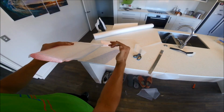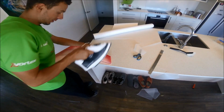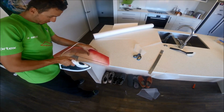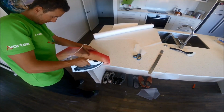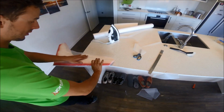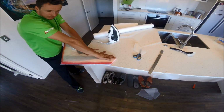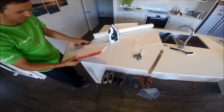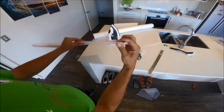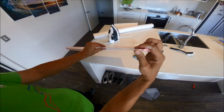I've got a slight bow this way in it, so what I'm going to do is turn it onto its back, and I'm going to apply some heat on the convex side, so the outwards bowed side. Then I'm going to place that side I've applied heat to down onto the cold bench top again. And I'll let that cool. You can see now we've pretty much got rid of that bow, and that other one is looking nice and straight. It's the cause of the wing.